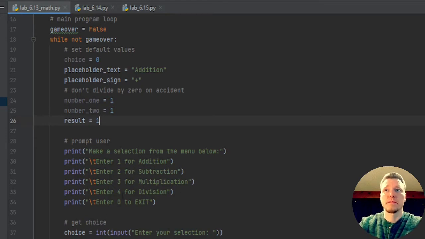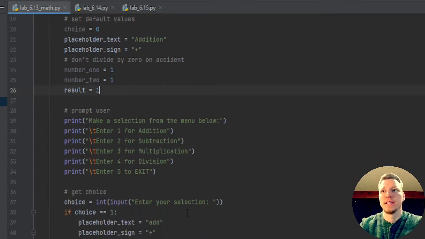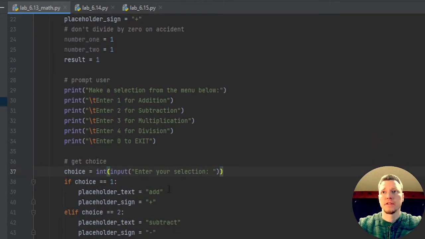So basically, it's the first part of the loop, right? We did our default values, and then the first part that we're actually doing something actively, we're telling the user, hey, here's the menu, here's your choices, and then we're going to get their choice afterwards. So I'm going to get this selection. I am going to force it to be an integer. I could convert it to an integer later, but I chose to just force it to be always an integer. So if the user inputs like an A, it's going to break the program right here, because we're forcing it to be an integer.